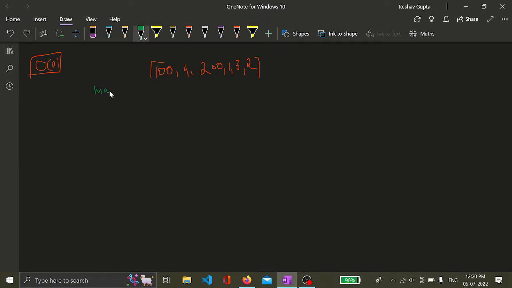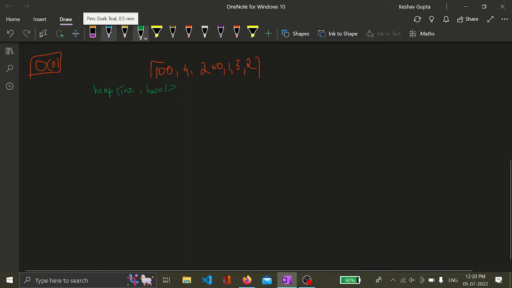Map of int and bool. I have used bool here to identify the first element of the sequence. So in the first for loop you will initialize each and every element of the nums by true.